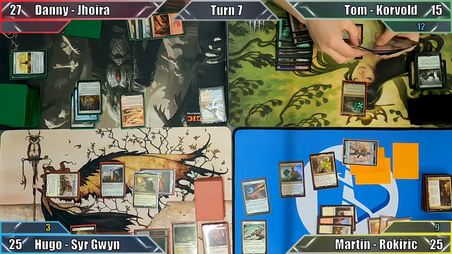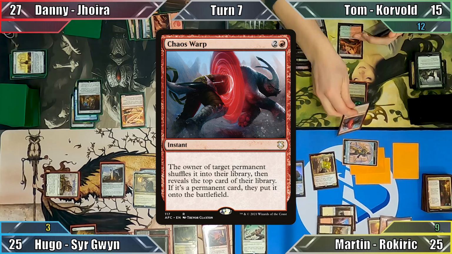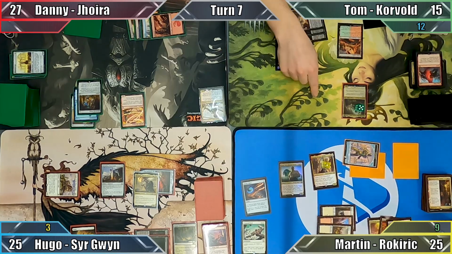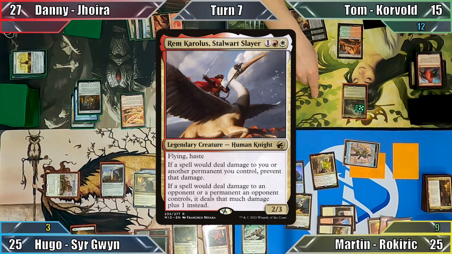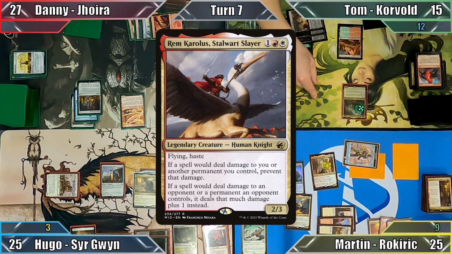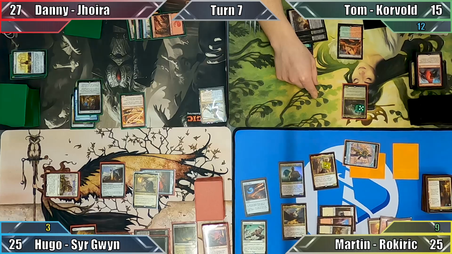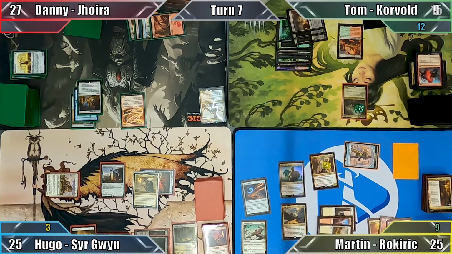Tom responds to this by casting Chaos Warp, exiling the token that I targeted with Bruce Toll's ability. I shuffle my library, revealing the top card to be Rem Carolus, Stalwart Slayer. I put the Griff Rider onto the battlefield, and Tom blocks one of the attacking golems with his dragon. Damage then occurs, with the blocked golem being destroyed and Tom taking 6.